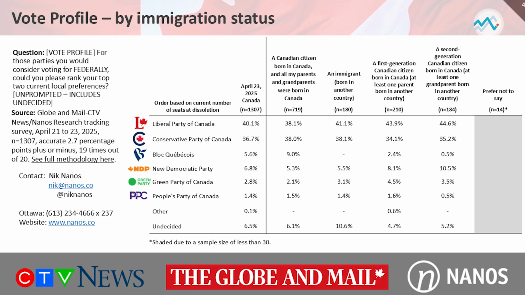If someone was an individual that was born in Canada and whose grandparents were born in Canada, they were much more likely to vote conservative. Actually, just among that part of the nation, it was a statistical dead heat between the Liberals and the Conservatives. However, when you look at first and second generation immigrants and stuff like that, the Liberal advantage kind of widened from 4 percentage points to 10 percentage points.